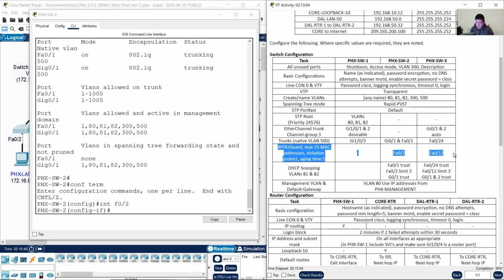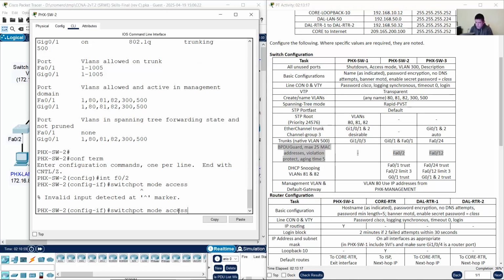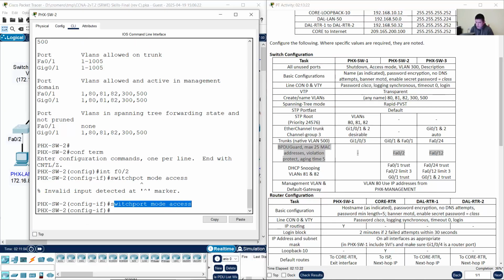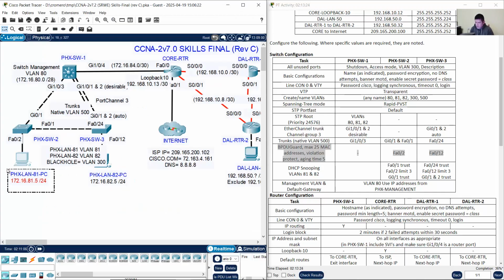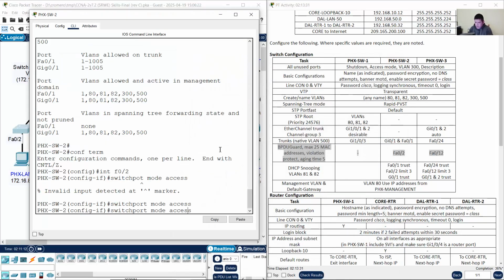Instructions are not specifying these details, but do it anyway. Switch port mode access. Okay, VLAN 81. Switch port access VLAN 81.